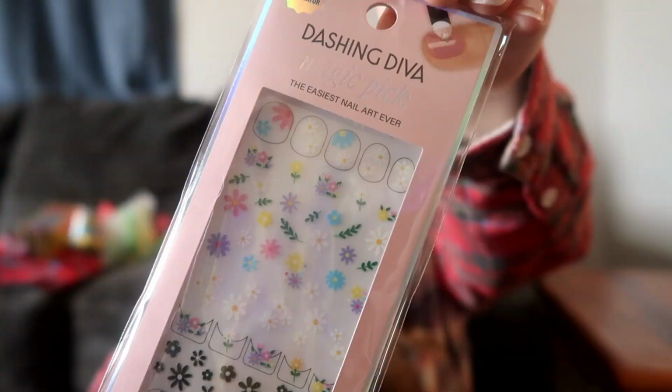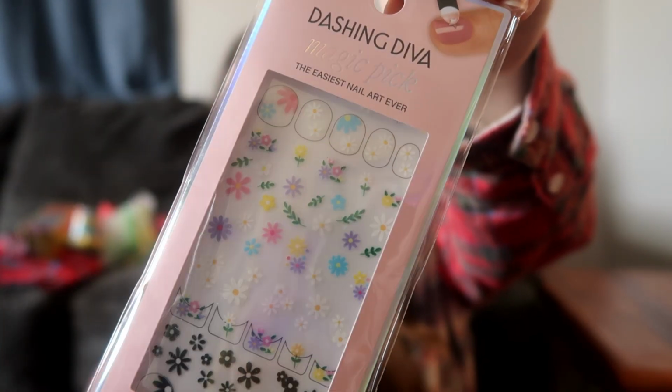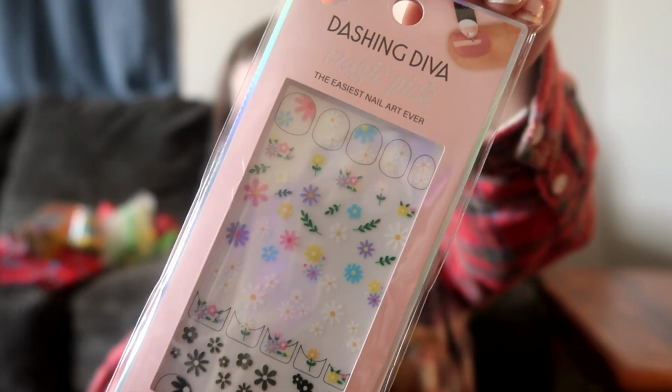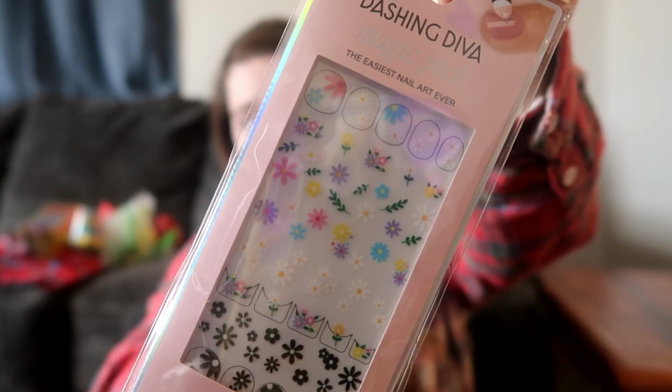And then the other thing London helped me pick out were some of these nail stickers. I do Lakin's nails once a week. She loves to have them done, and she loves these little peel and stick stickers. So we picked these ones. They're all flowers and everything girly. This is in Daisy Delight if you're curious on that, but she will absolutely love these. So this is the other thing that's going in her Easter basket.